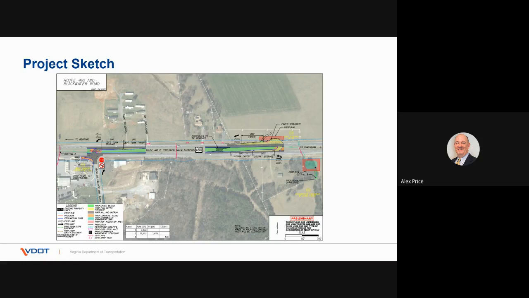So this is something that sometimes gets missed. It appears this sketch doesn't show the proposed work, so I believe it's actually on a different sketch somewhere else. The typical section would be helpful with this type of documentation, which may again be included on a separate sketch.